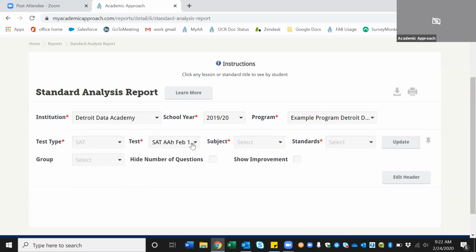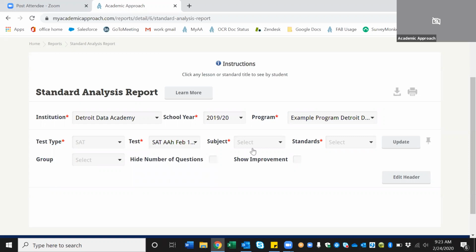If you would like to edit the test names, say for example, you teach 9th and 10th grade students and you want to look at data across those test events, you can just unselect that test event and then find the one you're looking for. In this case, I only have events from juniors that tested. So I'm going to keep those test events selected.